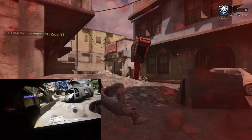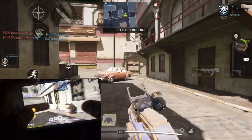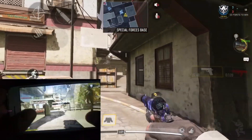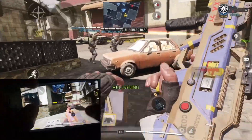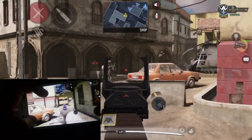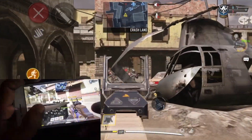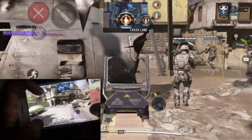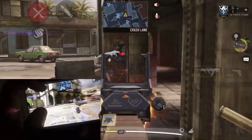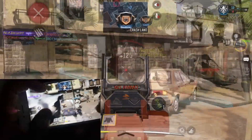I want to show you all the movement techniques you can do with this: jump shot, drop shot, and strafing. As you can see, I just ran out of bullets on the Type 25 and it took no effort to whip out the pistol and finish off the job — that would be great in a real gunfight. This is how you drop shot: you just swipe down on the prone button while still aiming. If you're using gyroscope, this is even easier. You can also jump shot as you can see, and strafing is the easiest of them all.